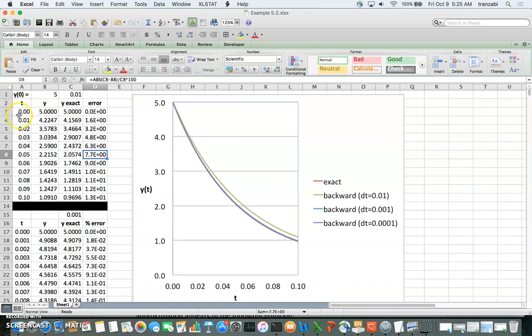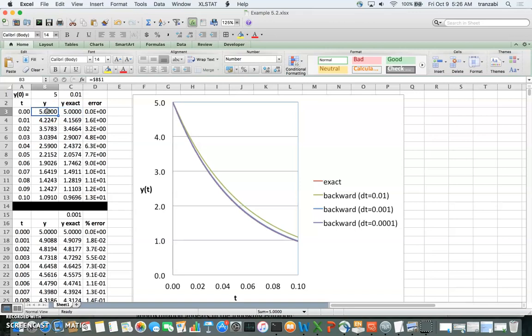All right, so we have t from 0 to 0.1, the separation of 0.1. Y exact is as before. We know the exact solution; the problem or the exact solution is given to us. This is just for comparison, not really to calculate anything. And error would be the difference between the exact and the approximation divided by exact. You get the absolute value, multiply by 100. There's no big deal here. The only thing here is how we can calculate the y.